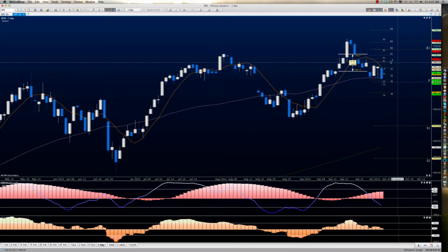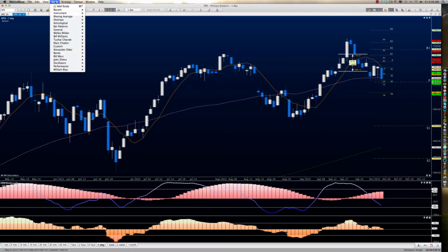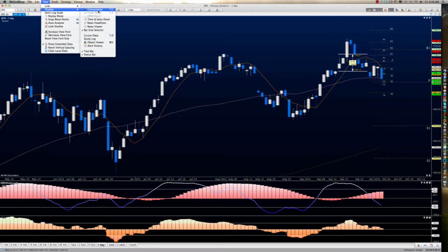So now, if we look at the daily, we can see that we've come into the 50, closed under the 50. Here's the problem. If we get in, we filled this gap. If we get into here and close down in this region, it is extremely likely that we get to the 50% mark, which is round about here, right? If we want to know exactly what it is, why not? Let's do it.